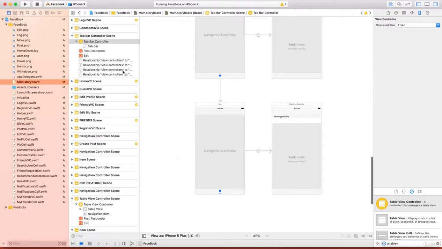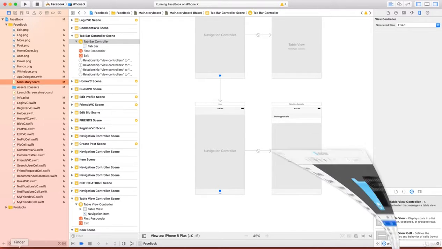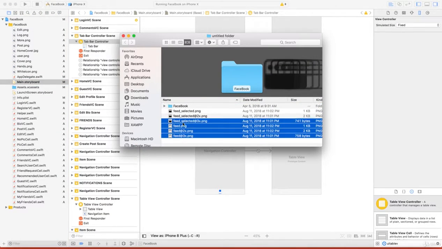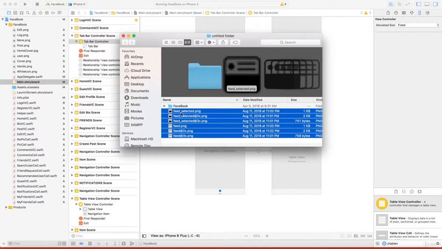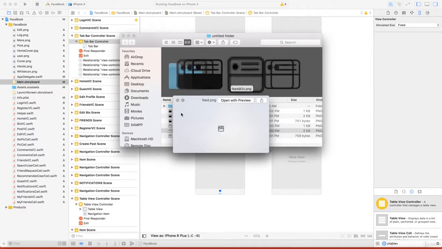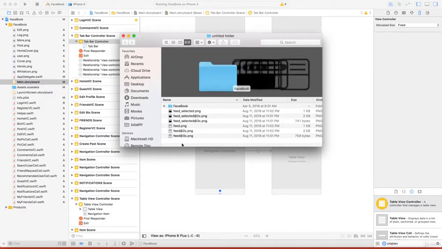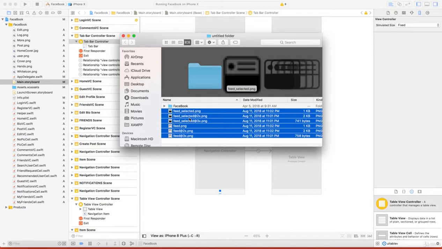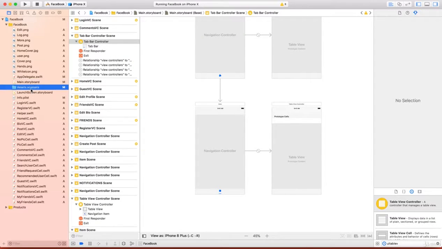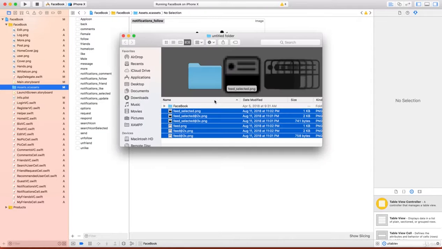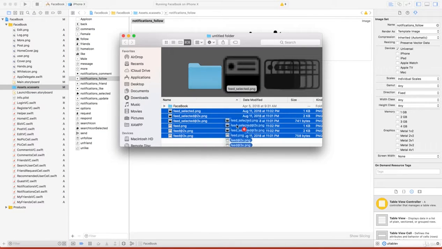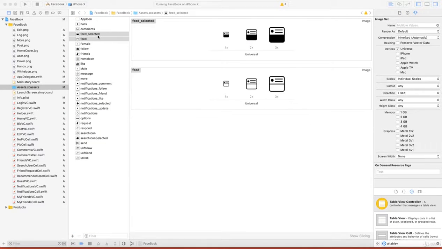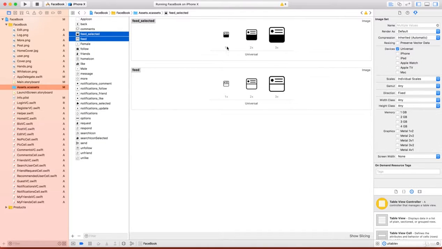Another step that I would like to do is to copy these objects which you have found. These are the icons of the feed, the same as in Facebook. We'll select this, then go to the assets here in our project. Select it with the left mouse click and simply drag it to the assets folder. Okay, very good. So you now got two folders with different sizes for retina and higher and smaller resolutions.